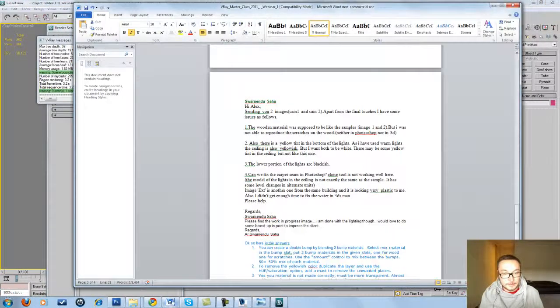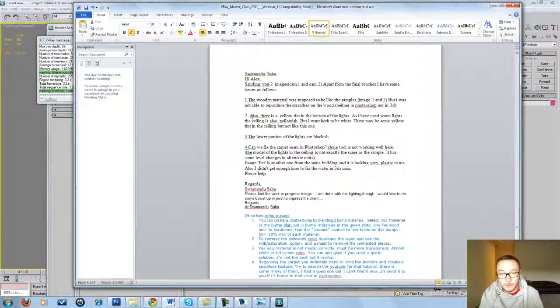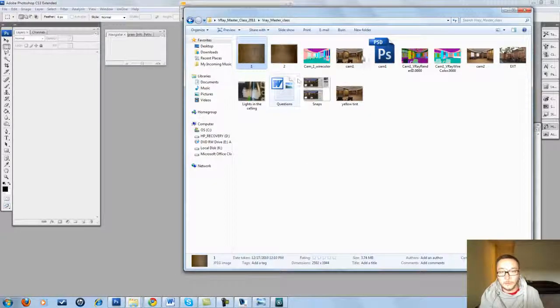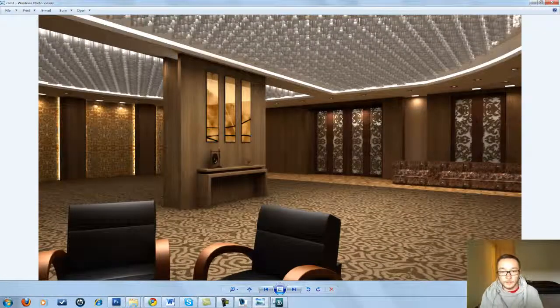Right, let's go to the next question. Also, there is a yellow tint in the bottom of the light, as I have used warm lights. The ceiling is also yellowish, but I wanted both to be white. Okay, so you want to make this ceiling white. Let's see that ceiling here.